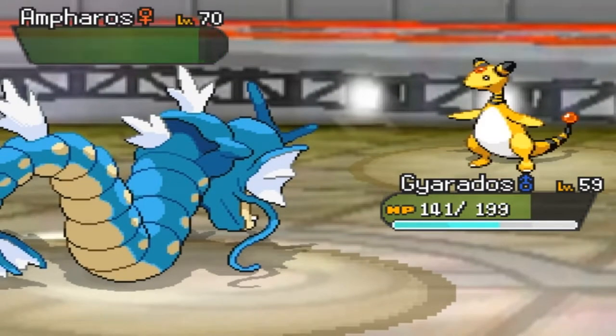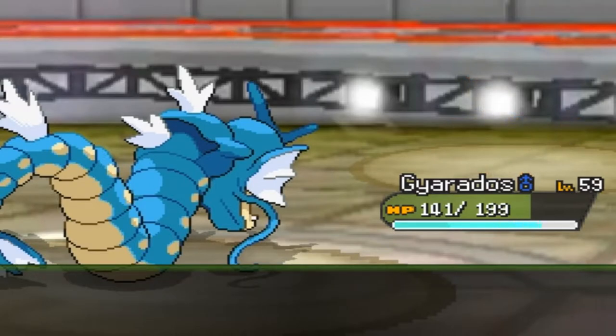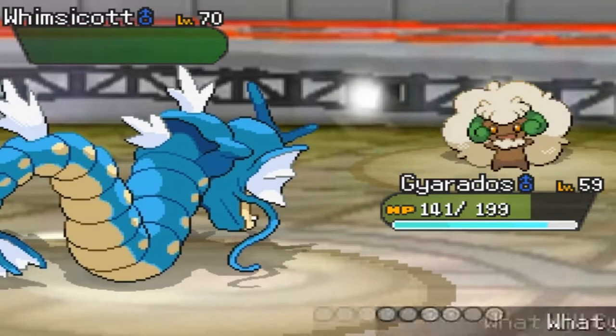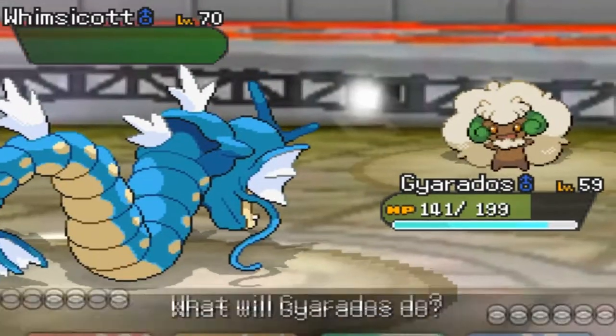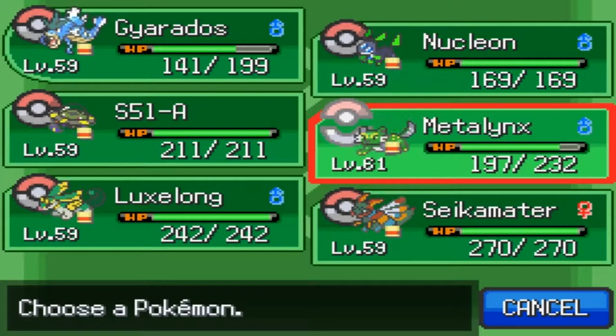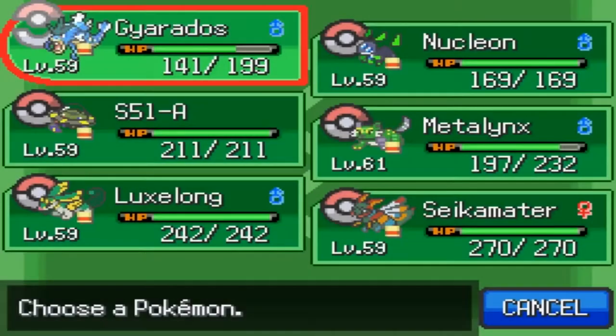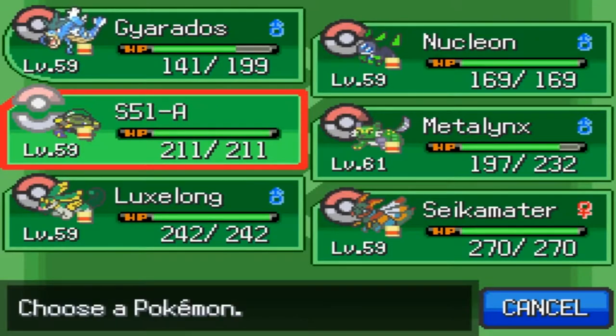Earthquake, buddy. Plus one Earthquake, can I kill you? Yes. Whimsicott. I can't really... Why didn't he switch into this in the first place? I guess he didn't know my moveset. I've actually been getting levels, that's cool. So, SV1 is my best option here.